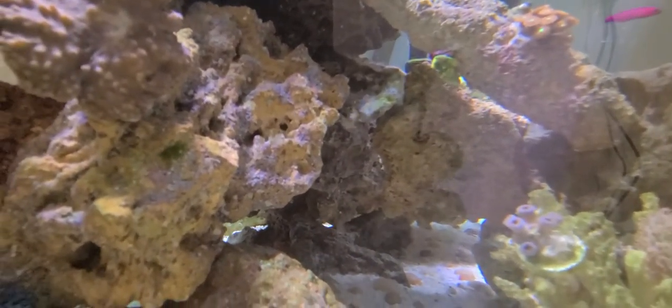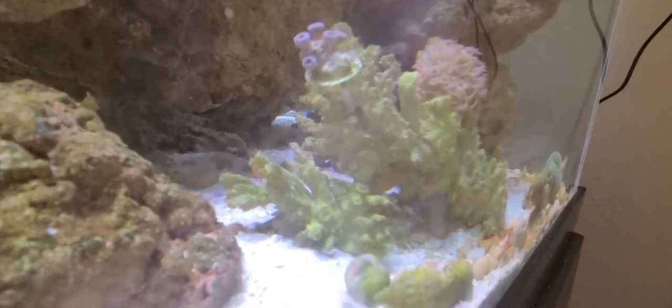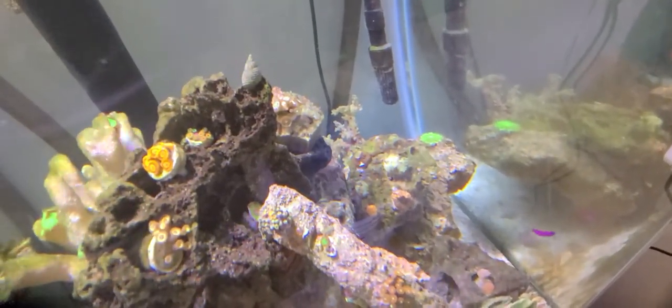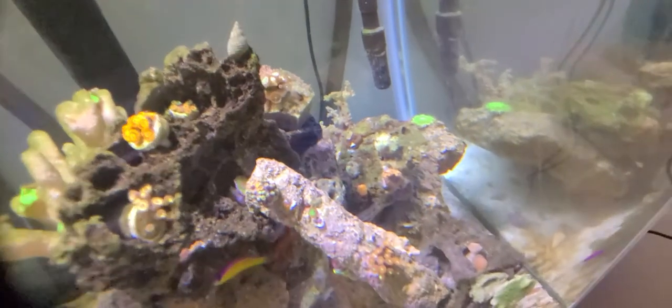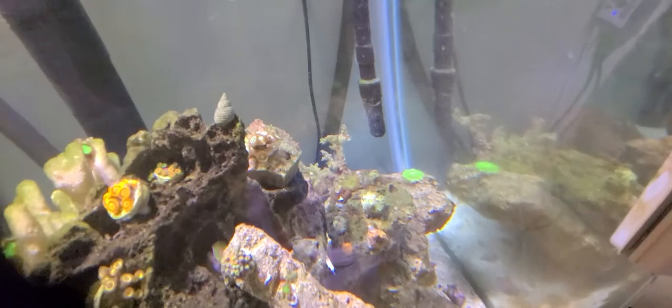On the bottom you've got some more mushrooms on this skeleton. Still got the hairy mushrooms and the zoas that haven't opened up yet. Got the toadstool, the watermelon mushroom, and another mushroom on that skeleton. In the back I moved the original mushroom rock to a different spot so I could put that white rock in its place. The mushrooms that are down lower seem to be doing better than the ones up top, so I moved these mushrooms hoping they'll start to grow. Got the alien eye in the back.